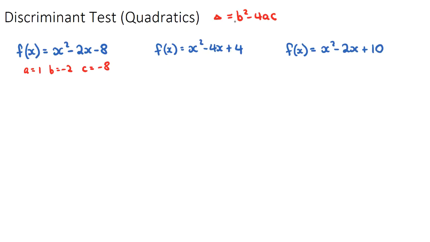Now if we use our discriminant formula, the discriminant of our quadratic will be b². So it's going to be b, which is negative two squared, minus four times a times c, which is negative eight. So our discriminant will be four minus, and then we're going to have four times one times negative eight. The negative and the negative will actually become a positive, and four times eight is 32.